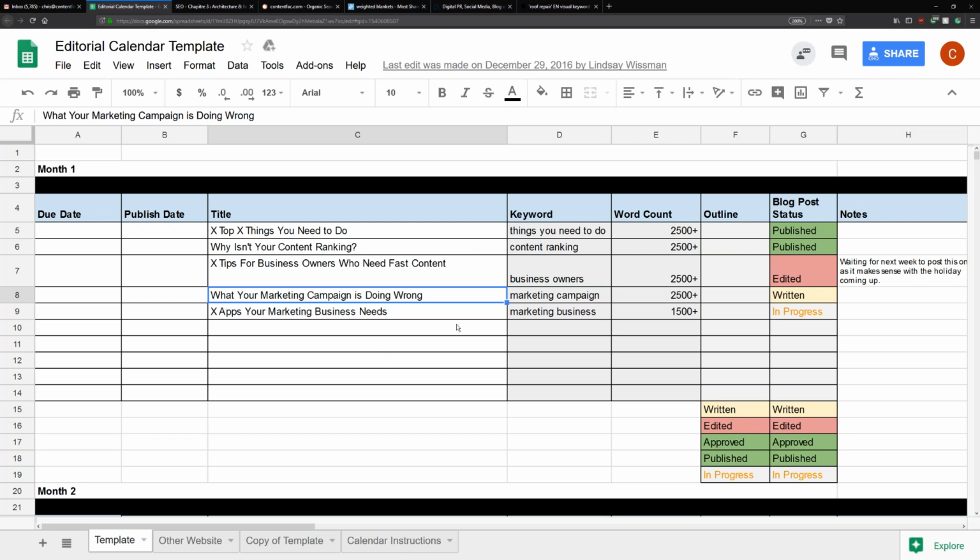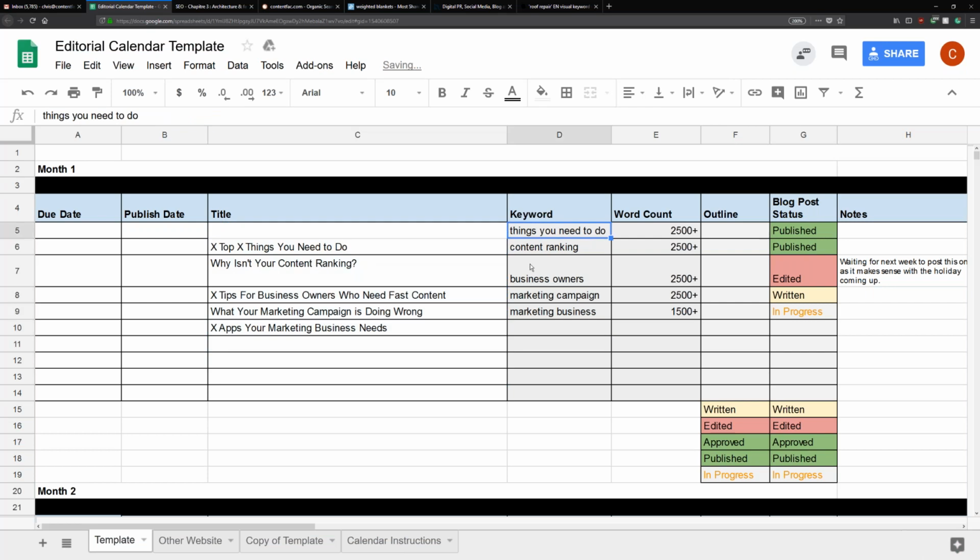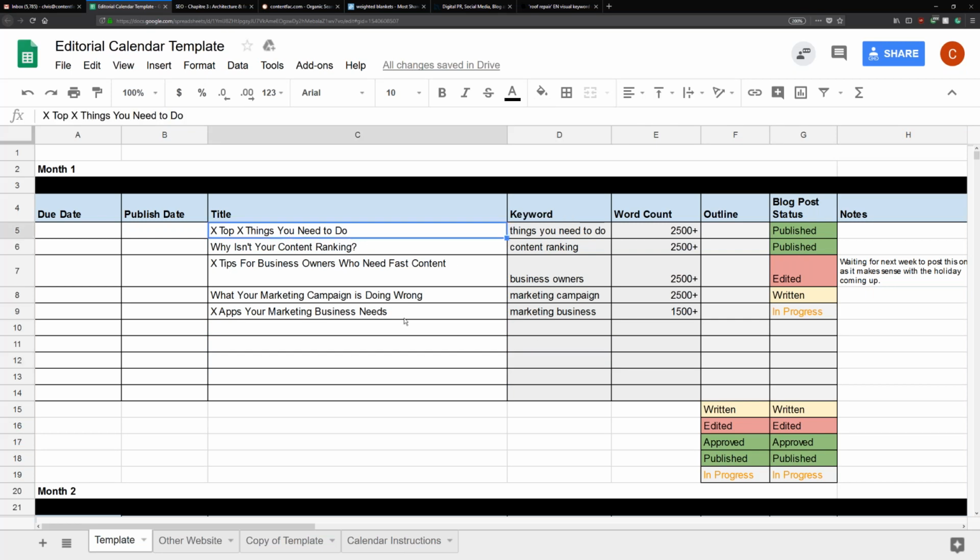First off, obviously all these are just random things. These aren't actually real content, or this isn't real content. These aren't real keywords. Whoops. But just ignore the content. Focus on exactly what it's filling in. So how we would fill this in, for example, is we come up with the titles, we come up with the keywords, we throw them in here, and it just keeps everything organized.